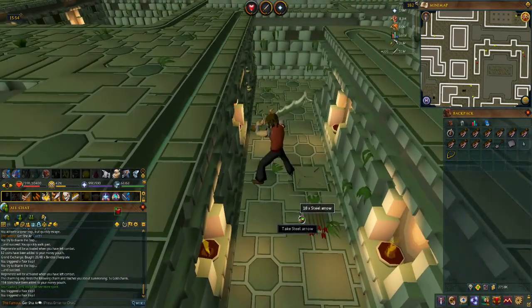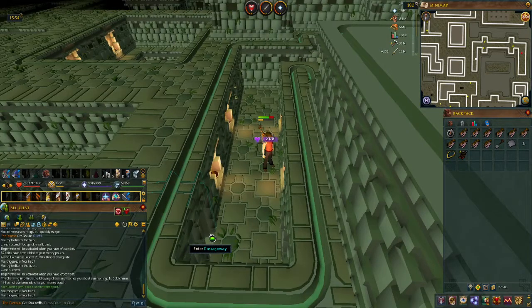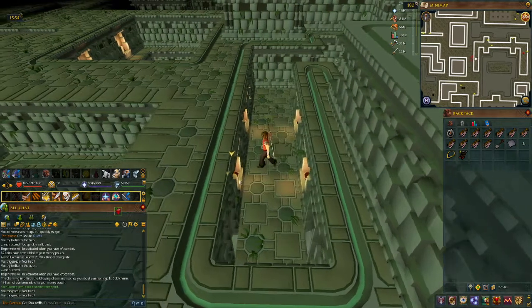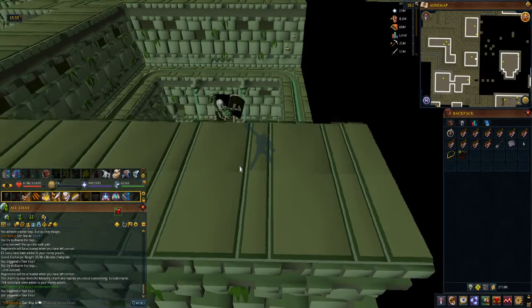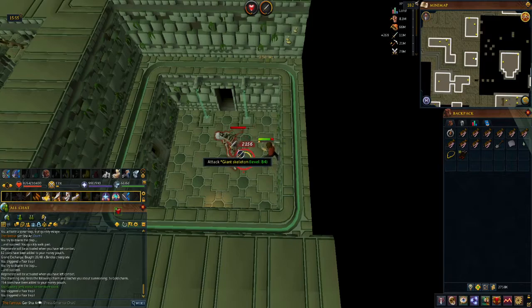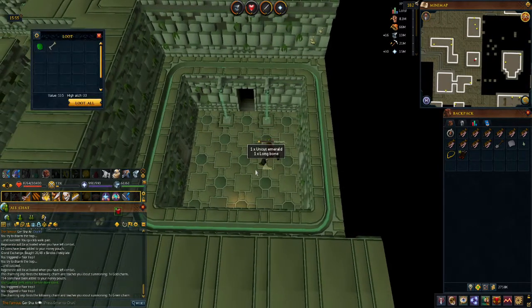Oh, there we go. Okay, and now here's another passageway. This is this area. Okay, then in the next little room, all I've got to do is just, whoa, beware of the skeleton. This is like more of, oh, an uncut emerald and a long bone.